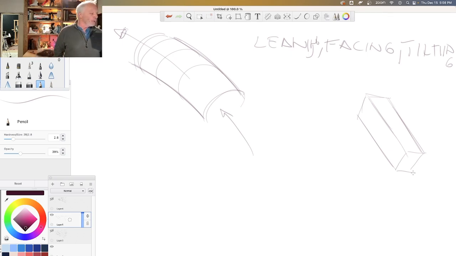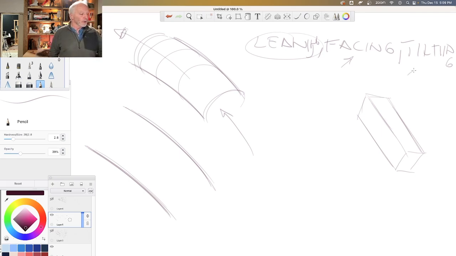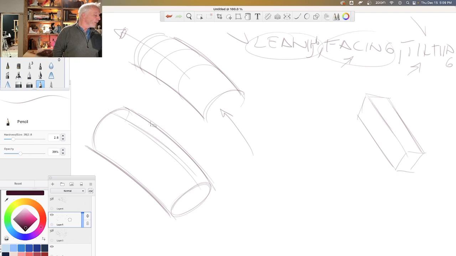So as I draw that length, I'm thinking of the leaning. And as I draw the width, I'm still not there yet. It's still just the leaning. And then I need to do something to show these guys. Well, if it's a tube, I got the facing, the tilting, check. I haven't gotten the facing. So we could do a center line, or we could do landmarks, say the nipples and the belly button to show the facing, or we could make it a box.